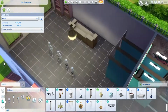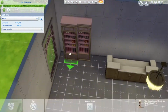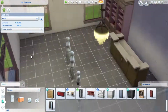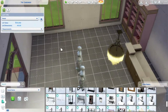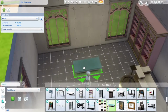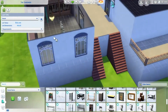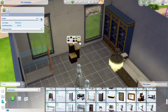Eventually I just felt it was maybe a little bit too feminine. Then I found this kind of beautiful Art Deco light, and I just wanted to bring a bit more style to the shop. And I chose these wardrobes, which obviously act as wardrobes, not as displays, just because they do actually look like displays in a shop, because there are so many shoes and clothing pieces hanging from them, which come from this living fancy pack, which I guess is supposed to be rich people who own lots of shoes.